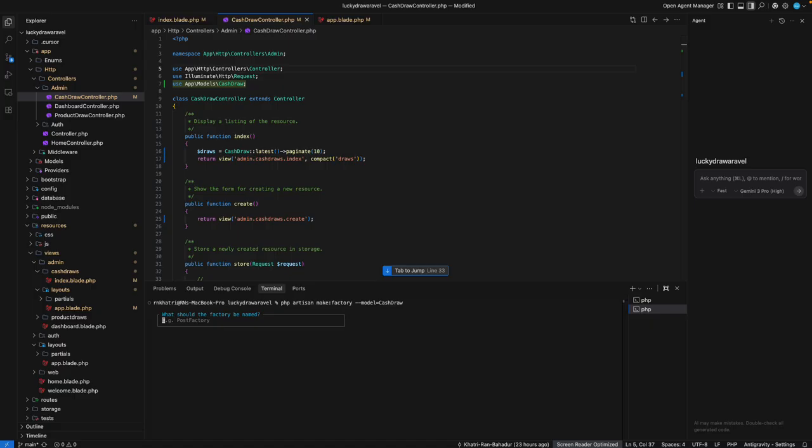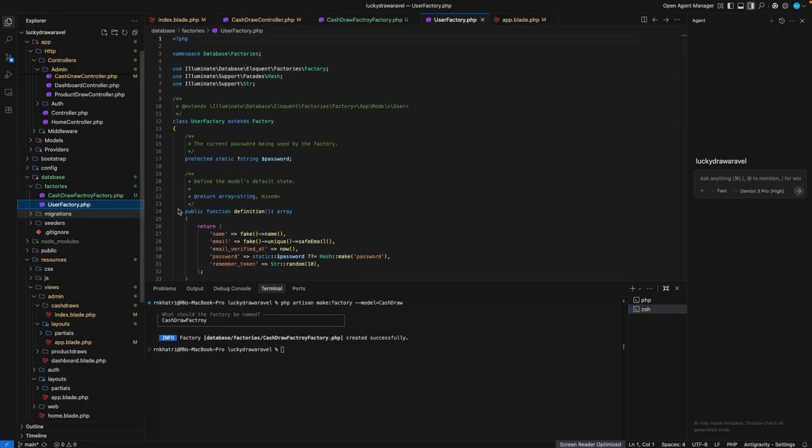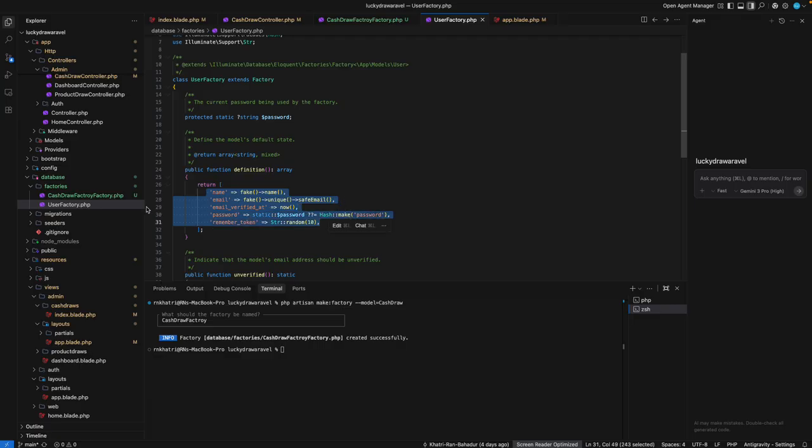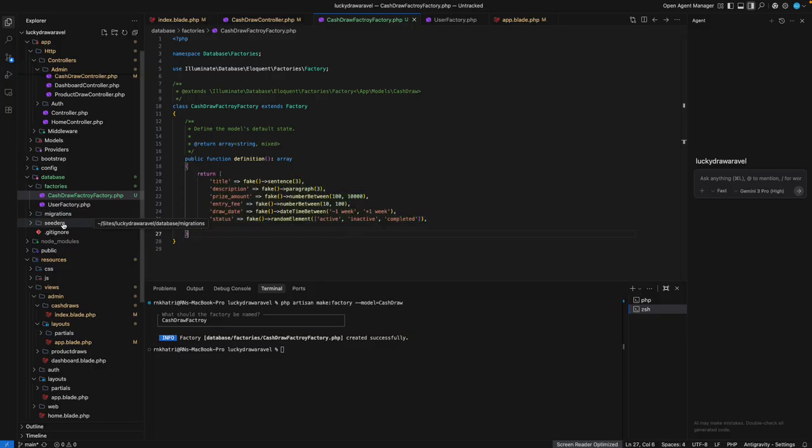Example post factory, oh factory name not, CacheDrawFactory, okay, let's see the factory. Okay, same as before we have to use title is sentence, description, price amount, entry fee, and draw date, and status, right.